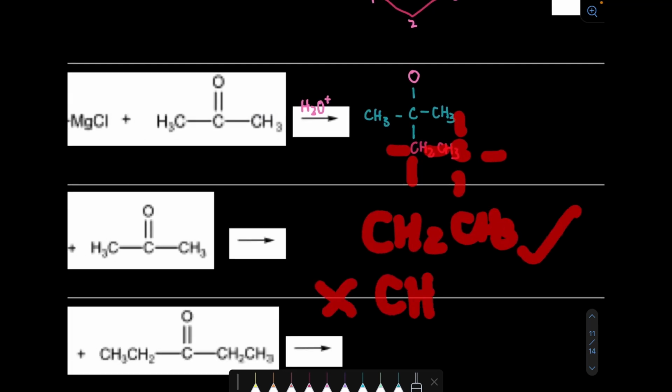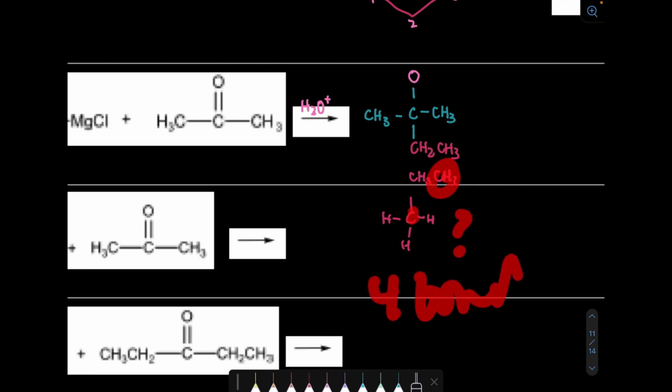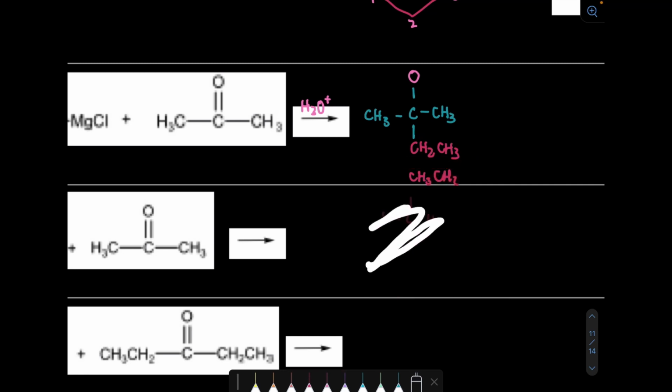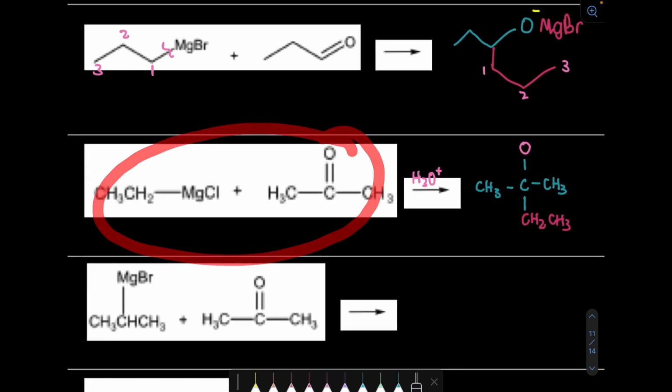It's not CH3 CH2. Sebab if you're a bit unsure why, let's try to do it in terms of expanded. Okay, kalau CH3 CH2, nanti maknanya tak cukup lah kamu nak letak carbon kamu tu kat mana. Okay, CH2 CH3, if you do the expanded one, barulah kamu nampak it's the correct structure.